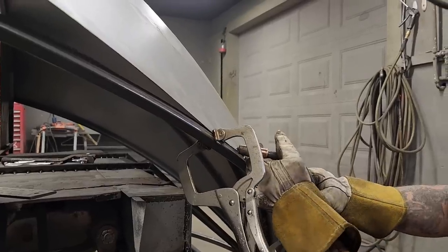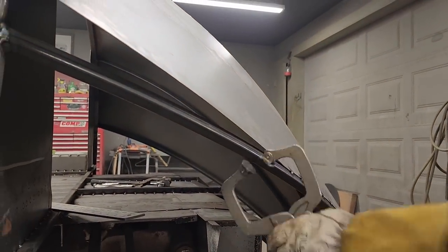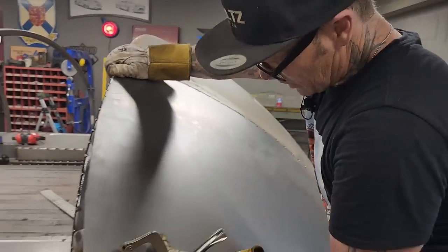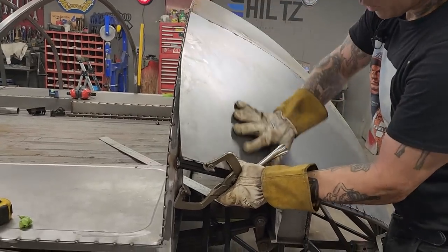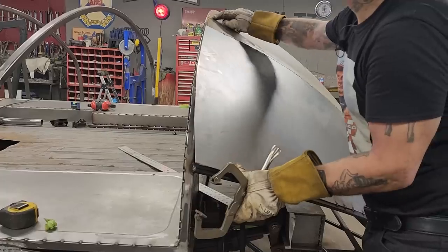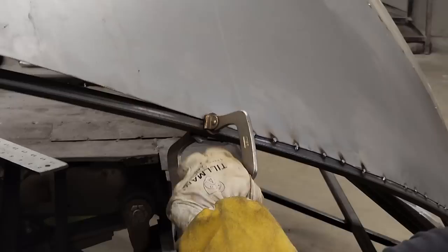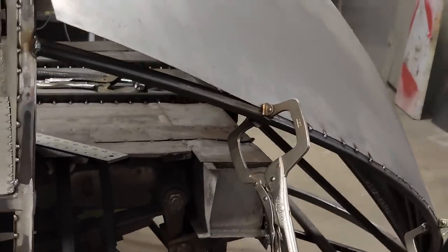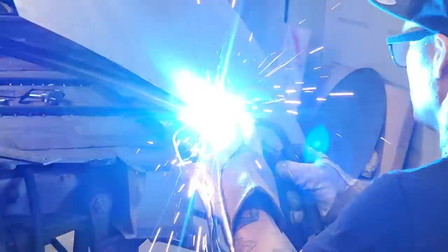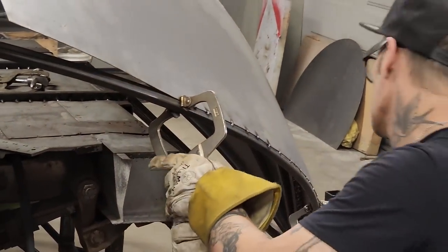Try to get one there. Yeah, you still have this up here. That's fine. I'm gonna lay this all down all the way up, just like that. And this is gonna be beat over. You can see where I beat it over there because we're gonna match the other piece up to it. So that's basically just gonna stretch that. That needs to be stretched and doesn't need to be shrunken. Stretched, I would say, is probably a little easier thing to do than shrink. Stretch it, just hit it with a hammer.